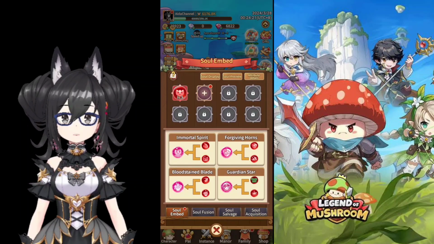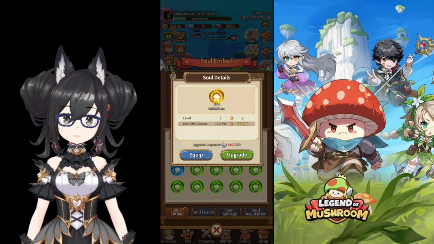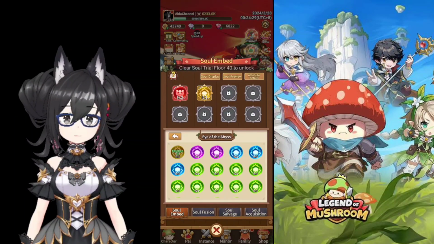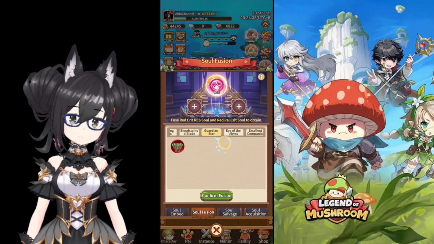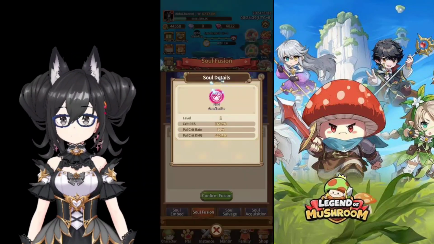Okay, that's Soul Trials, a new feature. This method is also useful for opening your soul slot. That's right. Opening this slot requires the floor requirements you have reached. The more slots you open, the more souls that you can use. So if possible you have to reach a high floor in the Soul Trials.